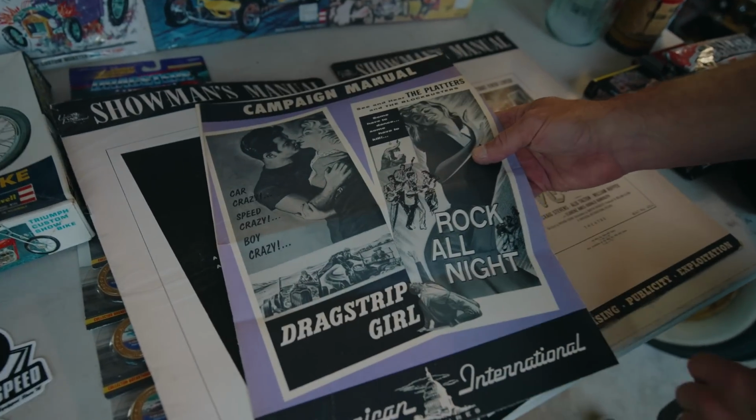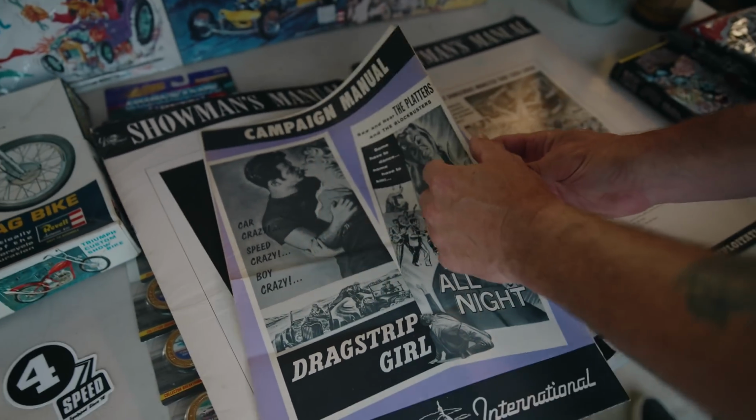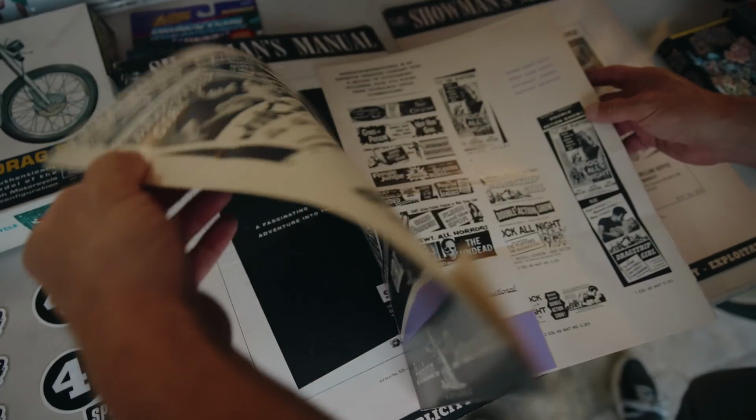This one's for Drag Strip Girl in Rock All Night. And this one has a cool piece on the inside. Whoops.